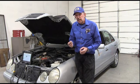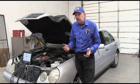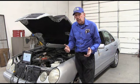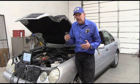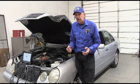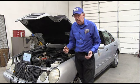But guys, this isn't a tough diagnosis. It might be a tough diagnosis for a dealer tech because they know how to use scan tools, and they really don't know how to use all the equipment that I'm showing you here. That's why I want to show you these techniques. This is not a hard car to diagnose. If you follow the data and you have a data-driven plan, a diagnostic plan, you'll always be successful in your service base. Use a scope and start to win. Don't lose these battles, win these battles.